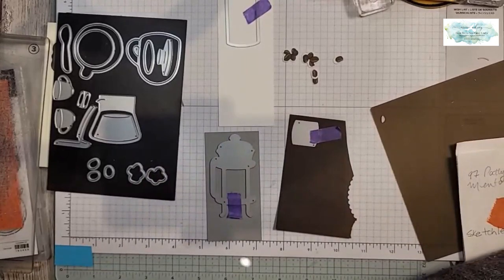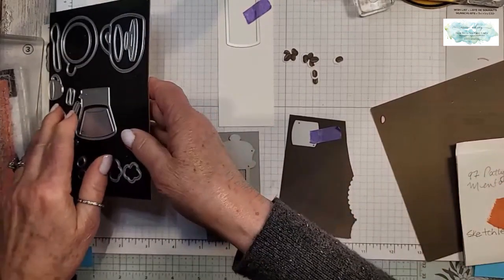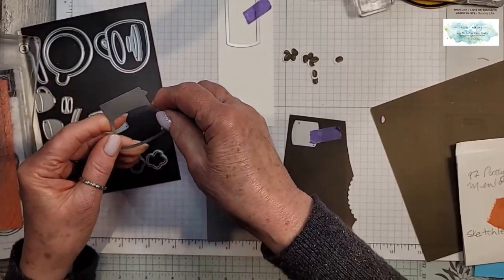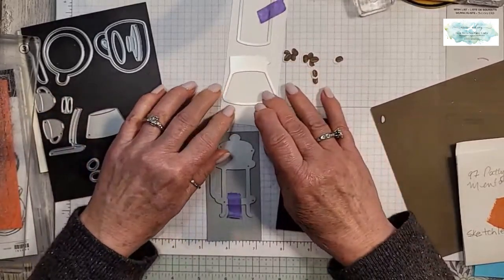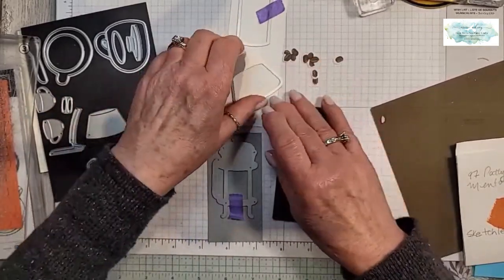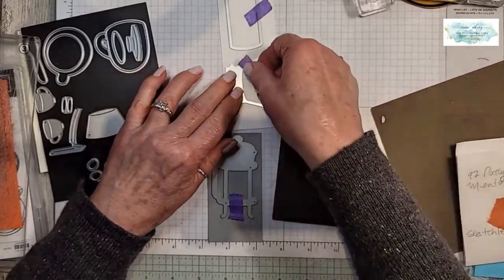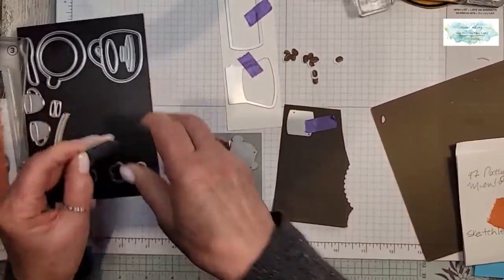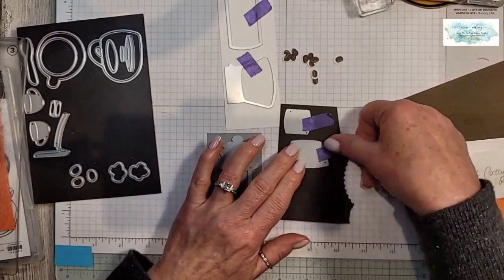Okay, what else do we need on here? Okay, we have another coffee pot. We've got two coffee pots in this picture. Okay, so we're going to do this one. And this one, I think, again, is in white. And this is more coffee. So let's put this one on here. And then this is more coffee. So we'll put this one on here. Yeah, it's really great if you can die cut everything at once.